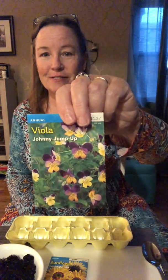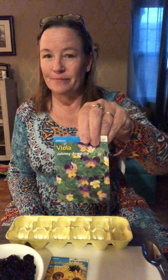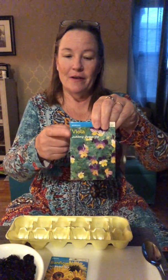Sunflower seeds. And now these are called violas. It's a good V word. It's going to be our letter for next week. Violas. Now, I'm hoping that these will work. These are seeds from last year. I'm not positive if they will work.